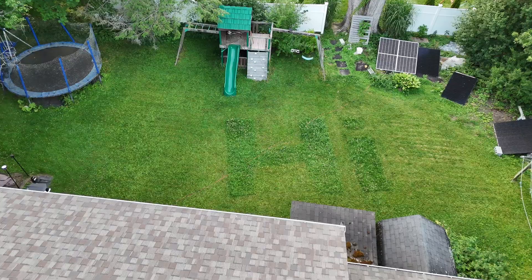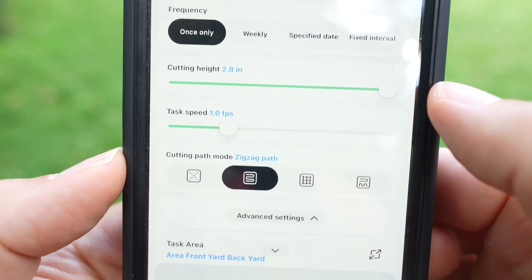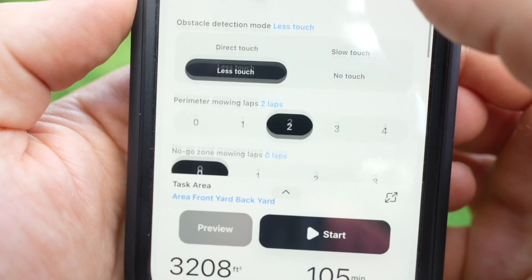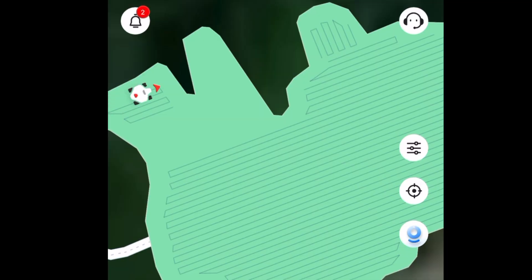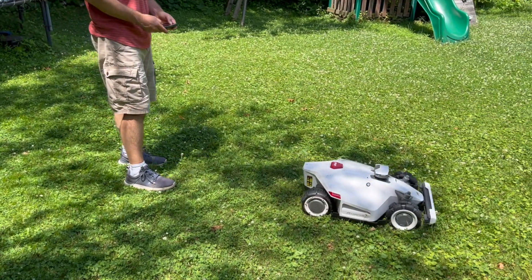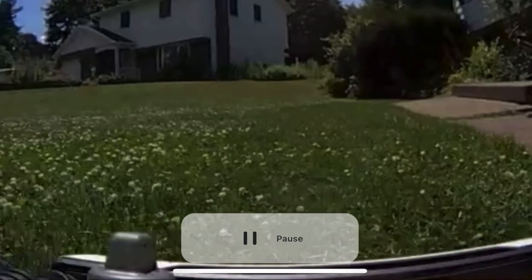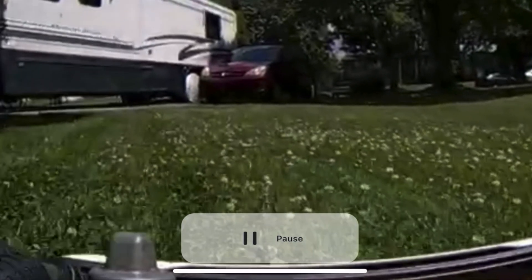In the app there are all kinds of settings: mowing height, no-go areas for each zone, checkerboard pattern toggle, cut angle selection, and real-time progress monitoring showing the lines of what's left to mow. You can also mow and drive it like an RC car when you're in Bluetooth range. I heard they're considering allowing Wi-Fi-based driving as well, which would be cool — you could look around your yard while on vacation.